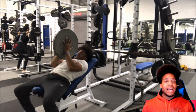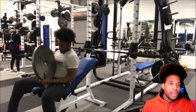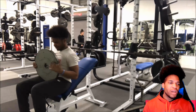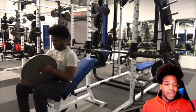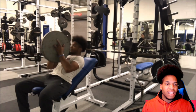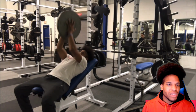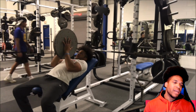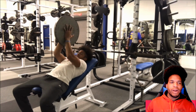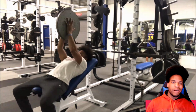But I really like the plate presses. I do them incline, I do them flat, and if I had a decline, I would do them decline as well. But unfortunately, at this point in time, we don't have a decline, and there's no way to make that decline. I mean, I could rig up a way to do it, but that's not safe, especially when you're dealing with weights and stuff like that. But I don't really have trouble in the lower pectoral area, and doing it flat will, for the most part, target part of that area as well.